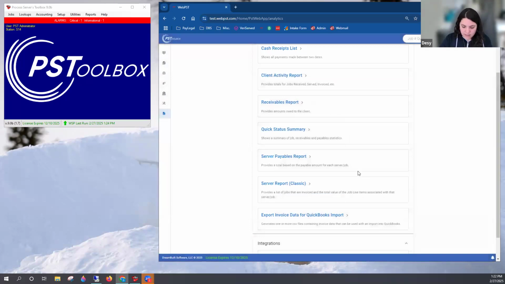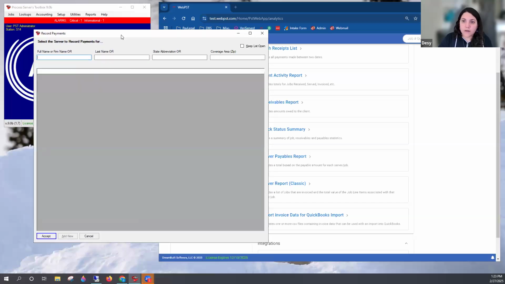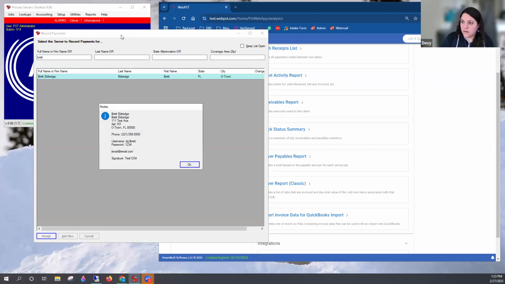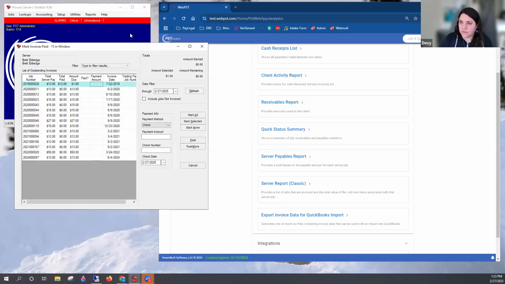All right, so the next thing is record server payments. How do we record server payments to be able to use the server payables report? You want to go to accounting, then record server payments. And right here, you're going to start selecting. So you're recording server payments for who? Let's say you're doing one of your servers, and there it goes.